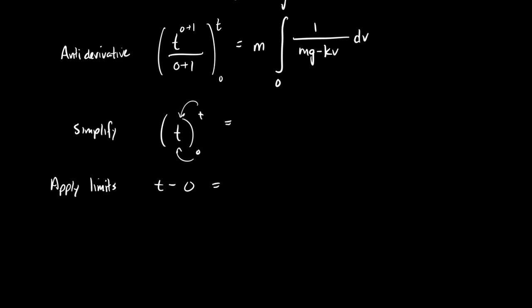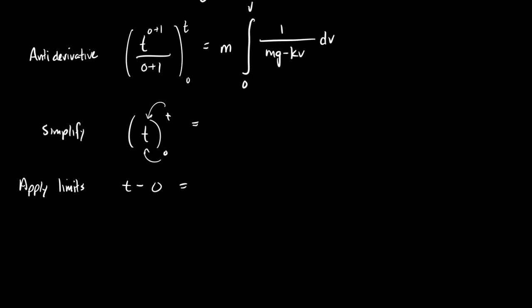This is where a process comes in to try and substitute a new function in for the function that's there. This is called U substitution and is basically the opposite of the chain rule. So those of you who have learned derivative calculus know what the chain rule is. U sub is the opposite of the chain rule. It's how you work the chain rule in reverse. And it requires that you pick something to sub in for your function. I'm going to sub in for mg minus kv. Because if I do that, I will get a function that looks like something I know how to work with. I'll get 1 over u.